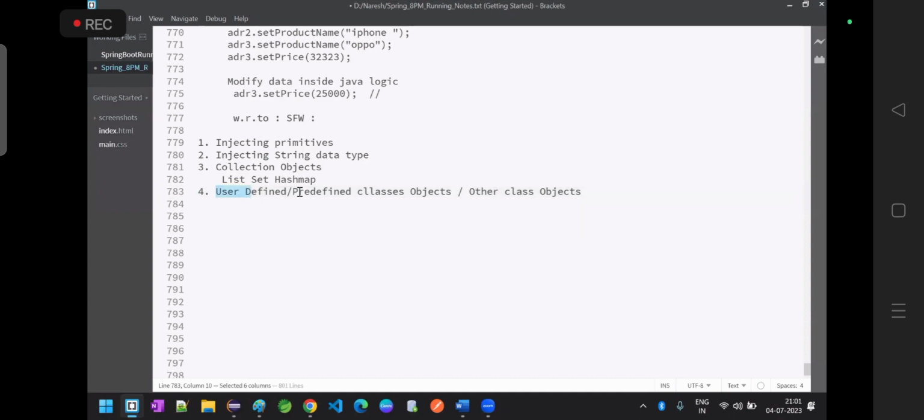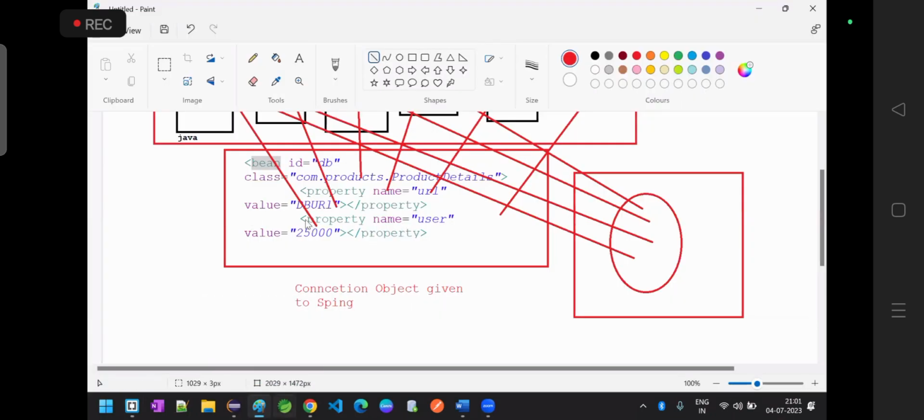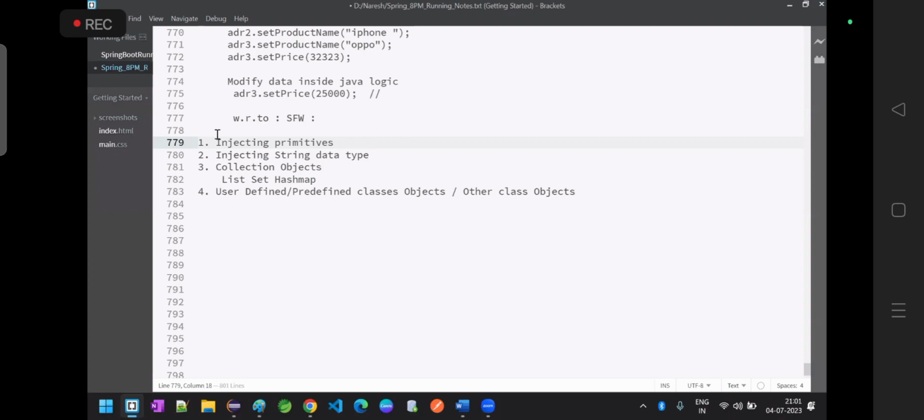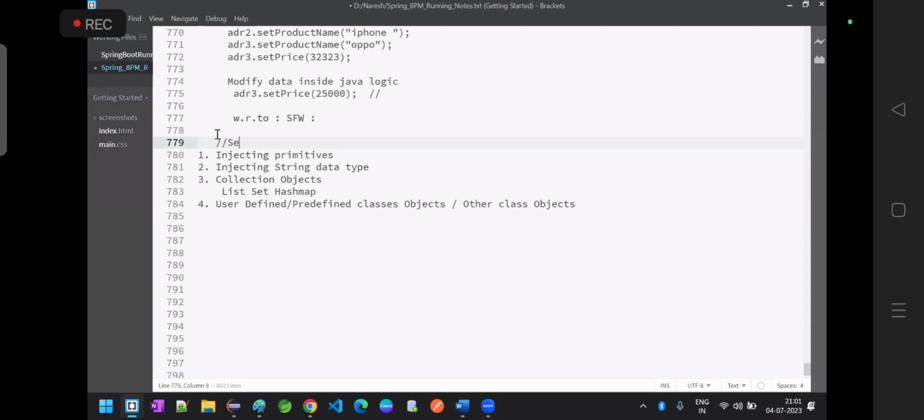So we are almost done with the first point of view. We are taking primitives as part of our order details, and how we configure it. The meaning here is how we achieve setter injection with respect to different types, which means different values.